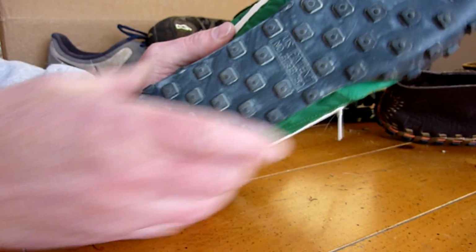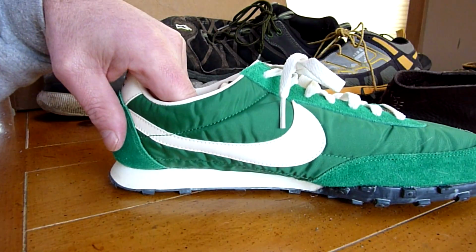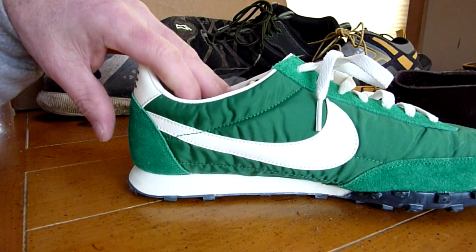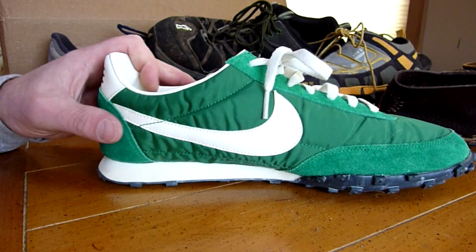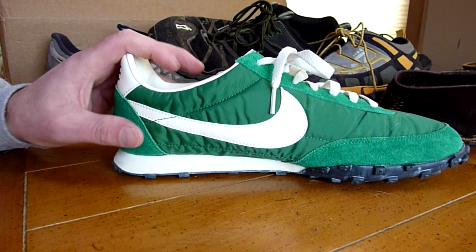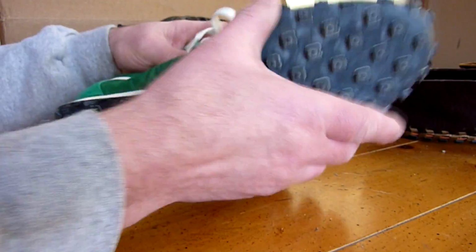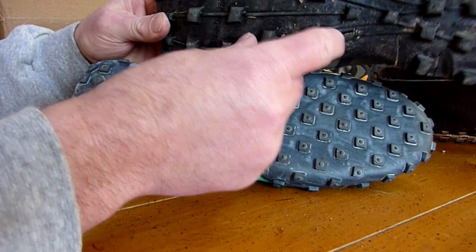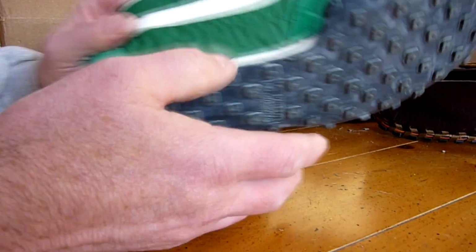But you see the shape of this? Narrow, wide. Narrow at the heel, wide at the forefoot. And pretty low. Although this, after walking around in minimalist trail running shoes for quite a while, I've gotten used to having zero heel lift altogether. So these actually have more heel lift than I would like, even though it's pretty small. I notice it. I wish somebody would make a shoe that was dead flat, narrow heel, wide forefoot, big lugs, well separated, soft cushy rubber, soft insole, soft midsole. I really want a shoe like that.